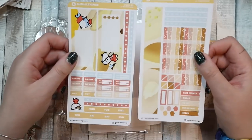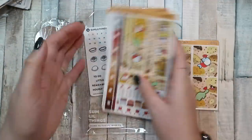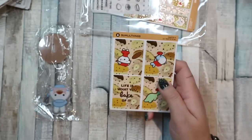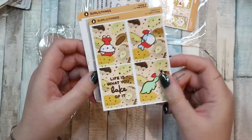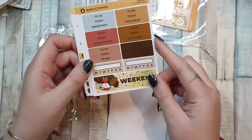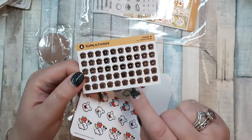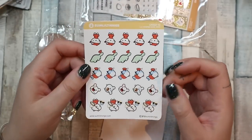And then you also get the monthly, which is awesome — I am going to start using these. I haven't used any of them yet but I am going to use them in my weeks next year, so I'm saving them up for that. Then the generic sticker kit — these are on vinyl and foiled. 'Life is what you bake of it' — these are in rose gold foil which is showing up much better on camera. Checklists and the week banner, headers and a weekend flag, more checklists and a whole bunch of washi. The foiling is really pretty. Tiny little toasted buns which are date covers, and little faces — they are so cute.